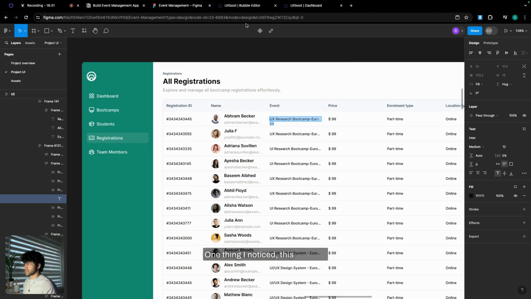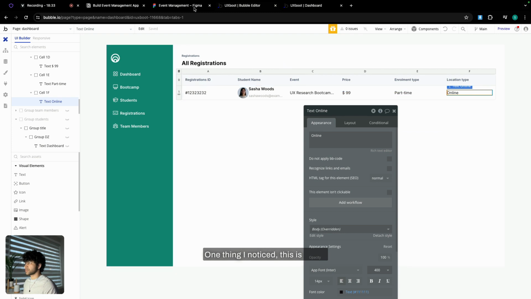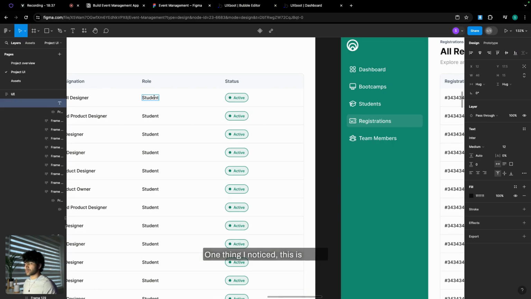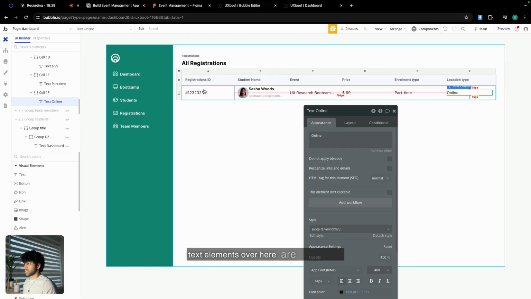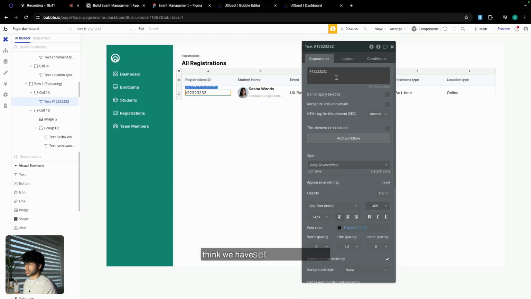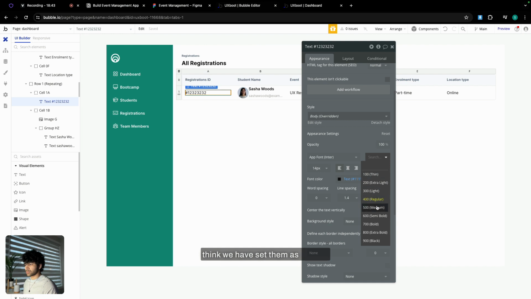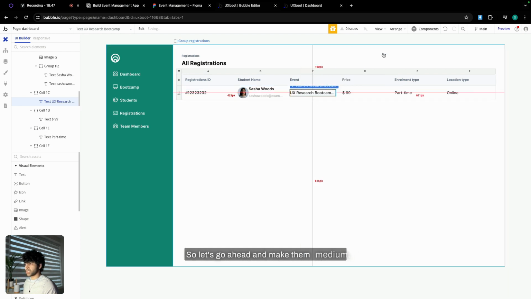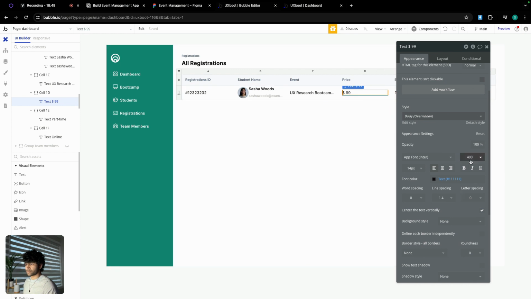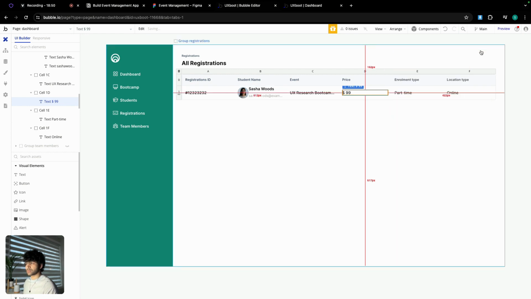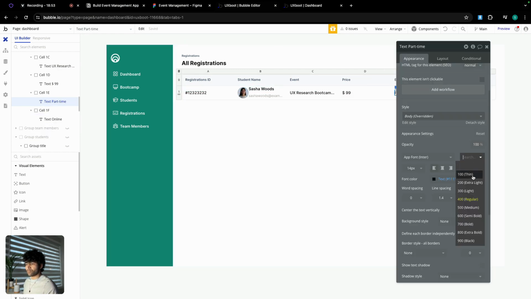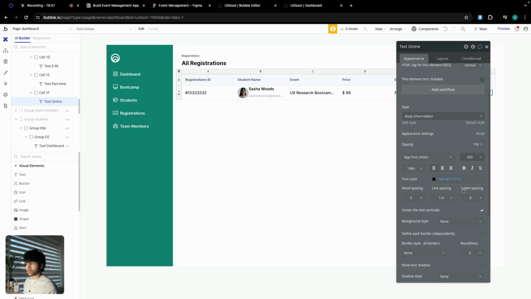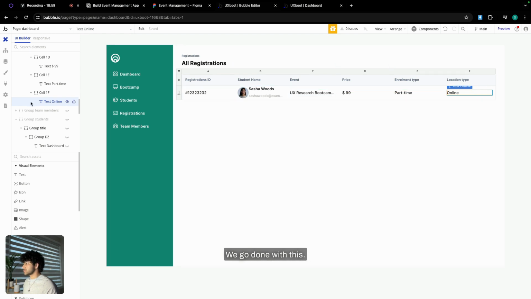One thing I noticed, all the text elements over here are medium, and I think we have set them as regular. So let's go ahead and make them medium. It won't take much time, guys. There we go, done with this.